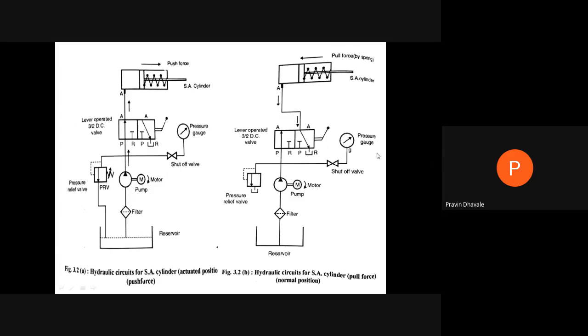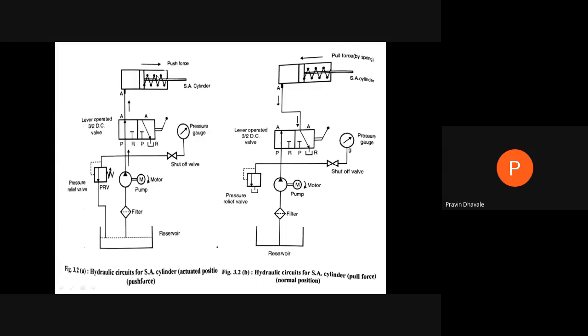As we discussed, any kind of hydraulic circuit mainly consists of an input element, a controlling element, and an output element. In the output element there are the actuators, which may be cylinders or hydraulic motors.